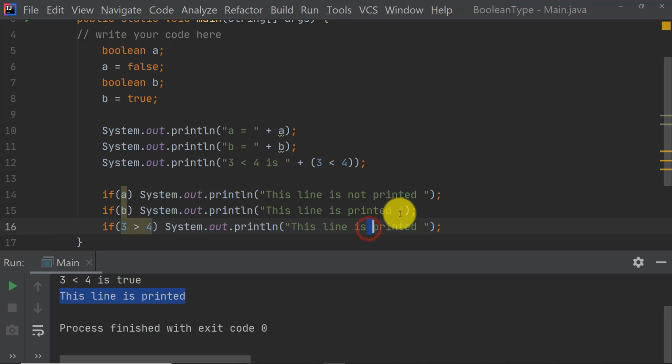Let's execute this again, and here you go. As you can see, this line wasn't executed by the compiler because the evaluation of this comparative expression is false.